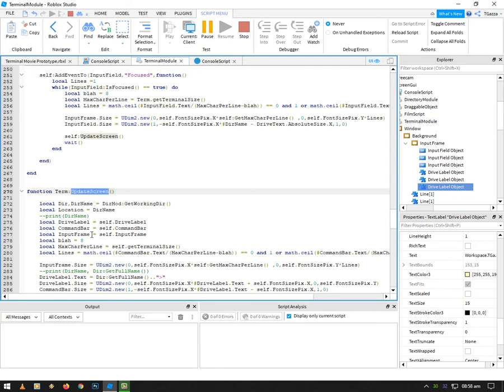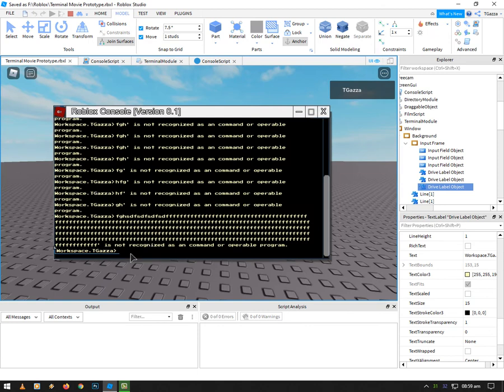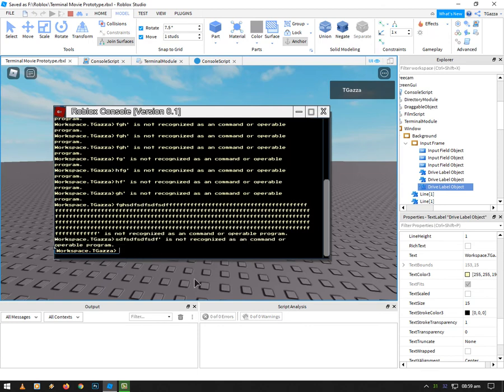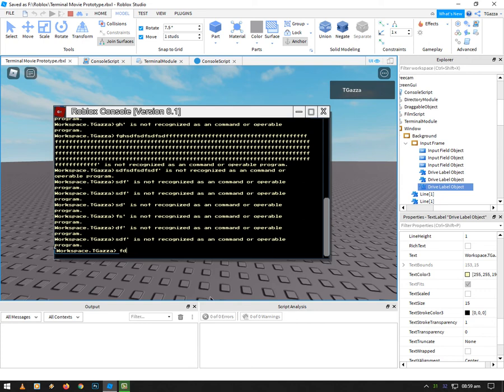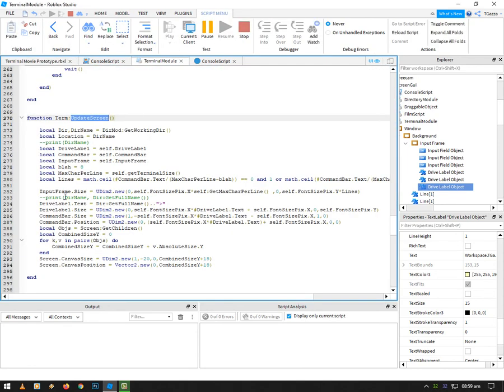Then this update screen is basically just updating where the parts and bits and pieces go. Like I'll work out, let's just type something. Basically just working out how much to move things up and down. It just updates the screen basically, and that's a quite a complex little function.